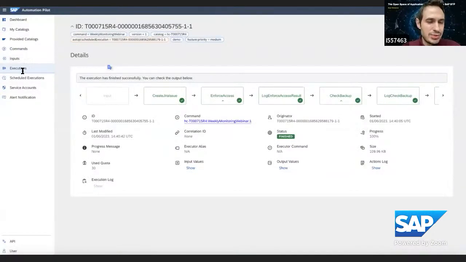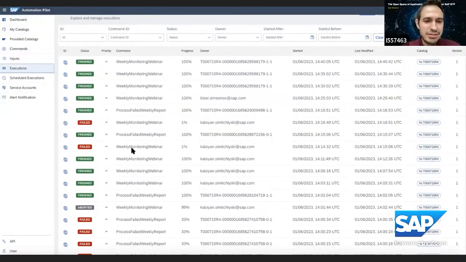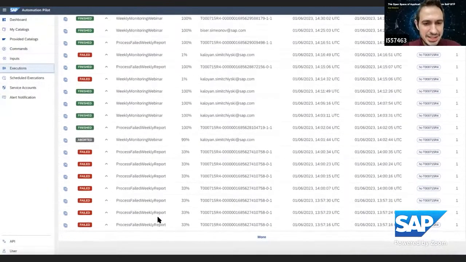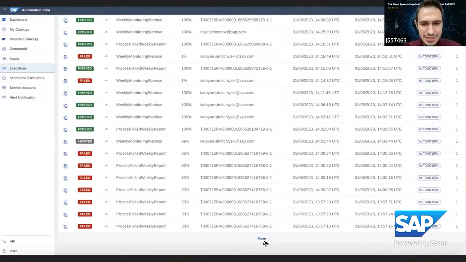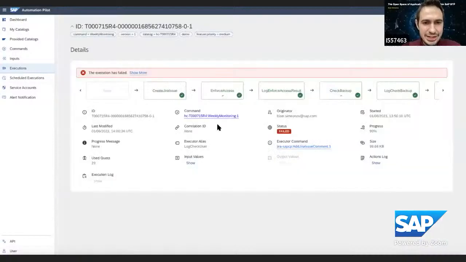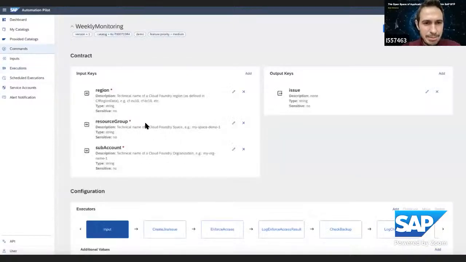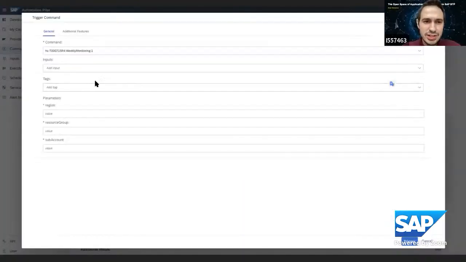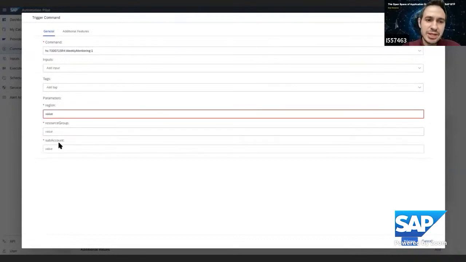Why so? Because for example, if I go to one of our testing commands, maybe just let me see. Yeah, like that one. Over there, if I try to trigger the command, you see that we have kept some input keys which are mandatory and which are expected to be provided manually.